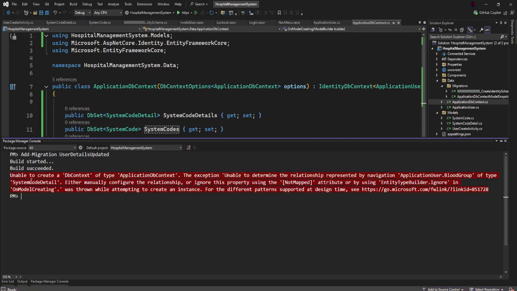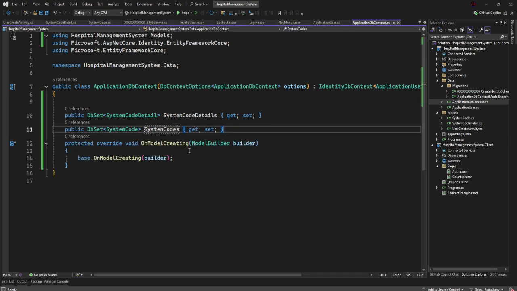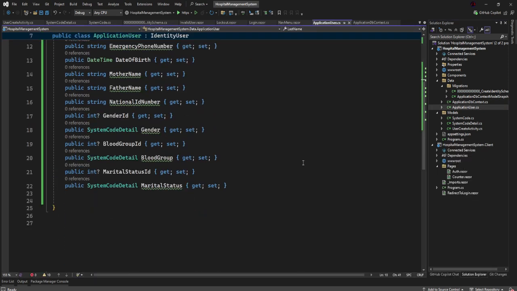So it is saying unable to create that, the exception: relationship migration of type, either manually configure or ignore property. So if we just go to our application user, blood group. So this is blood group ID. So this one should be blood group, marital status. This is also marital status.